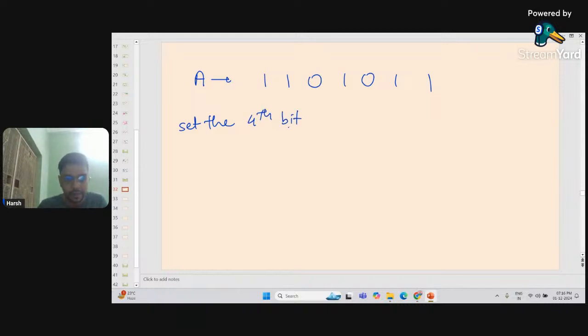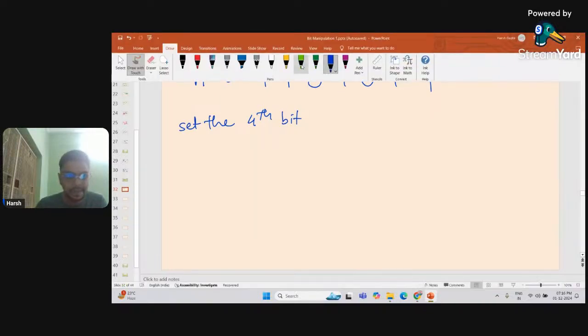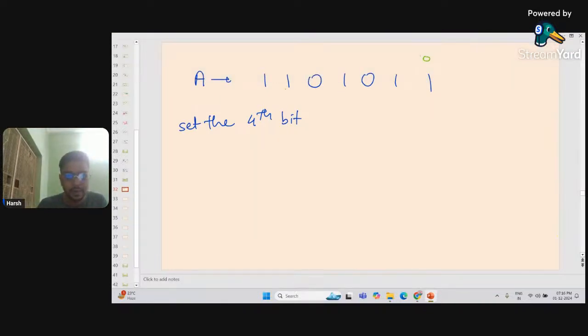I am assuming zero-based indexing, so this is bit 0, this is bit 1, bit 2, bit 3, bit 4, bit 5, and this is bit 6. So I want to set the fourth bit in this particular number.